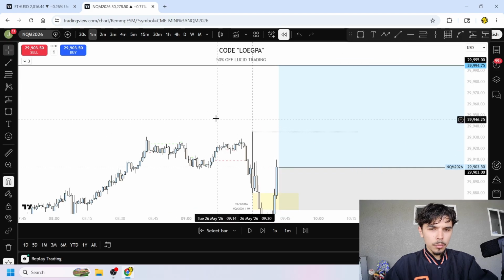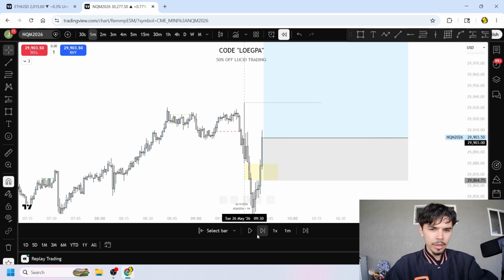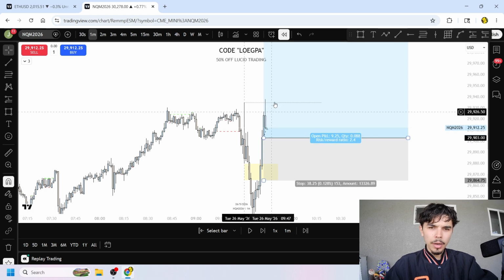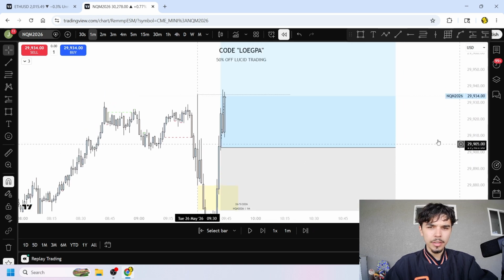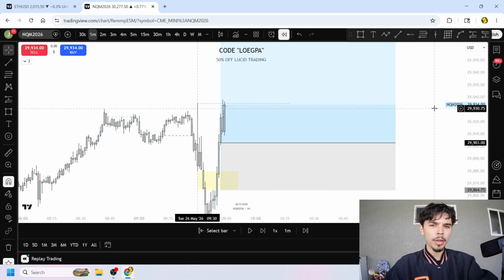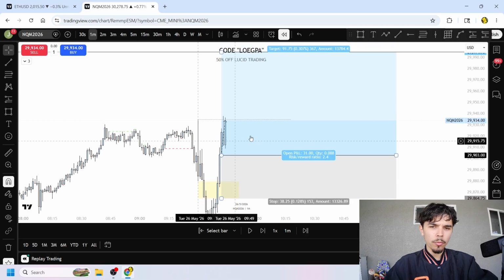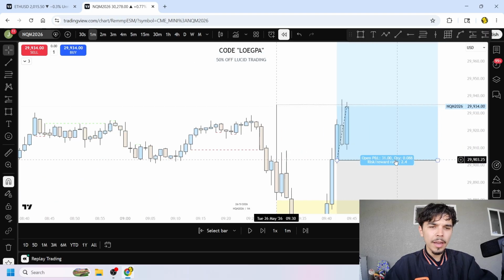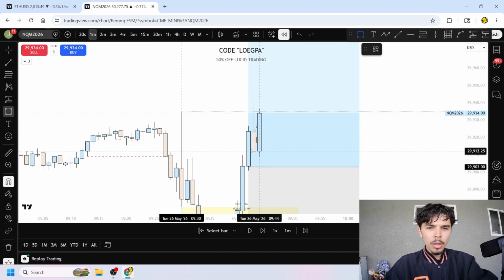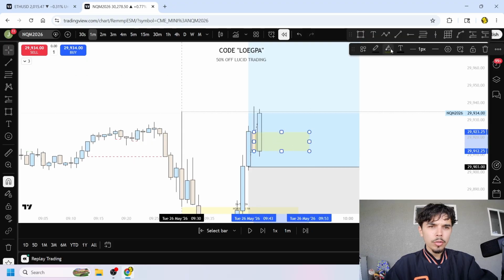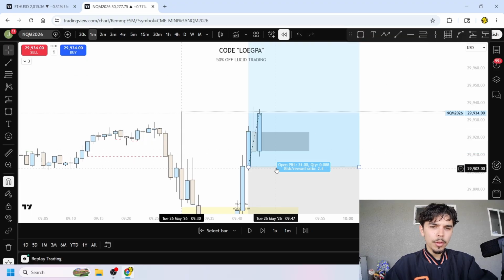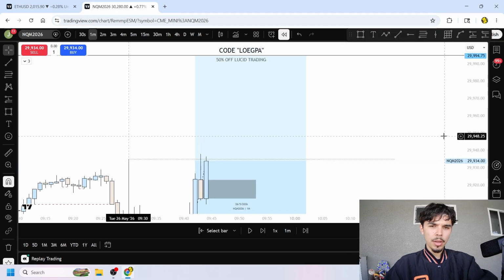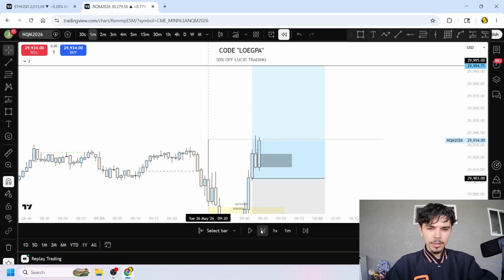So I'm in this trade and I'm waiting for my break even to get hit in my TP1. Okay, and as you can see, boom, we ended up getting TP1, ends up forming an order block. Okay, so now that we end up forming this order block right here, you guys can see, let me just zoom in a little bit. I hate doing this on a laptop. Boom, our order block is created right here. So instead of having your stop losses now at break even, again, we should not come down and revisit this area. So if you want, you can move it up just a little bit. And again, let's go ahead and see how this plays out.